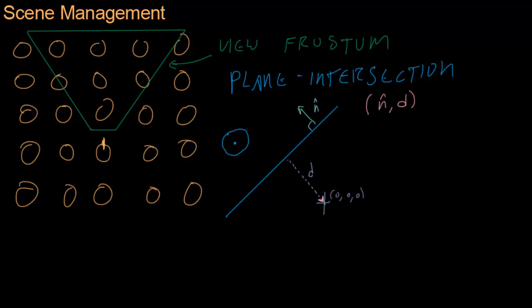You can think of d as the number of normal vectors that will get you from this plane back to the origin. So like d times the normal vector will get you back to the origin. And you can see that d has to be a negative number in this case. To get this plane back to the origin, you have to turn n around backwards. So you have to multiply by a negative number of n's. Anyway, I'm covering that because it's going to come in handy later.